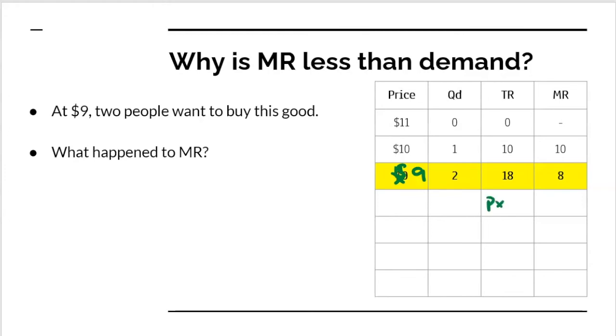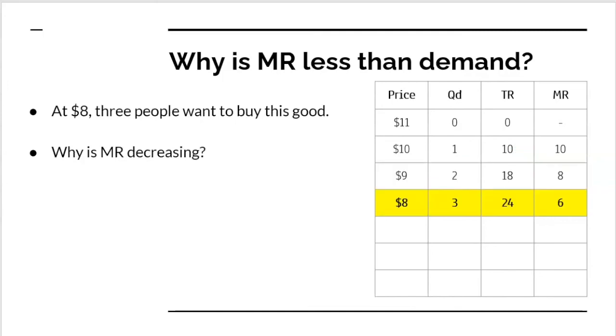Well, yet again, our total revenue is price times quantity. So 9 times 2, which gets us to $18. But if you notice here, our marginal revenue is no longer the same as our price. Our total revenue from that second product went from 10 to 18, which means our marginal revenue is 8, but our price is $9. And so what does this firm have to do if they want to sell more goods? Well, they're going to have to drop the price even further. So let's say that they drop it to $8. At $8, 3 people want to buy it, which gets to our total revenue 24, and then our marginal revenue is $6. So yet again, notice that the price and our marginal revenue are different.